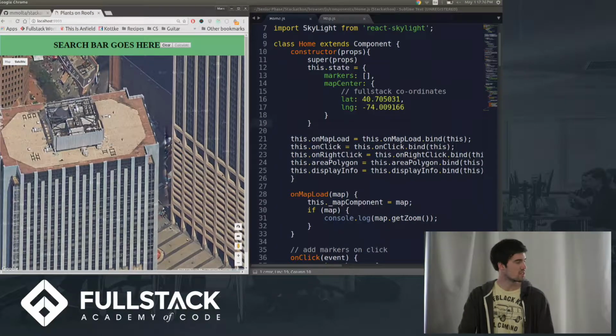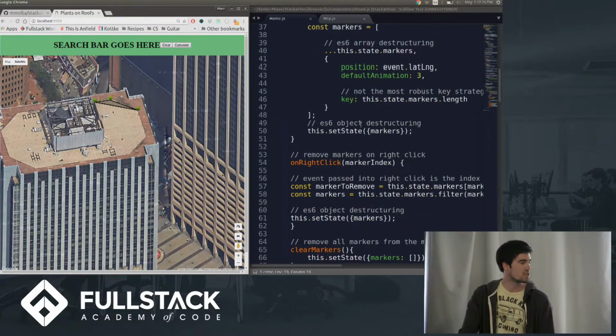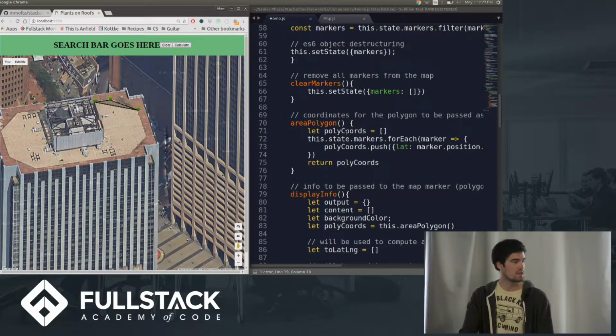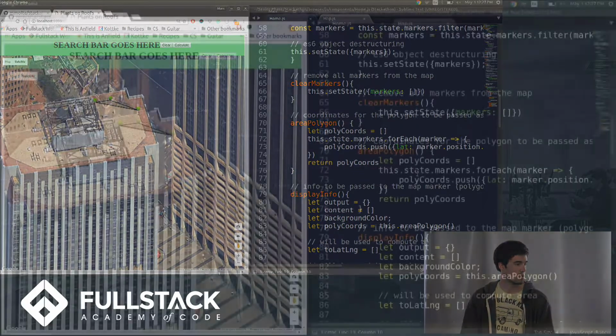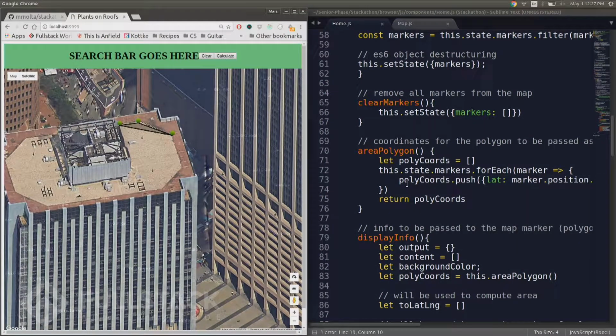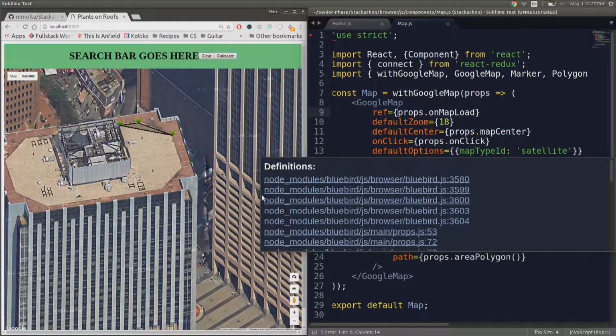So what you do, let's see, we'll pick this one, this looks interesting. Once you have your address up, you click certain areas, and these will drop markers. As you're dropping the marker, it's going to start to create a polygon. Each marker contains longitude and latitude as a coordinate, and when you drop a marker, it's pushed into this polychord array, which is then fed into the map component, which computes the polygon according to that path.